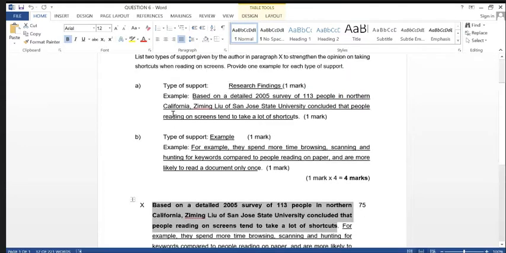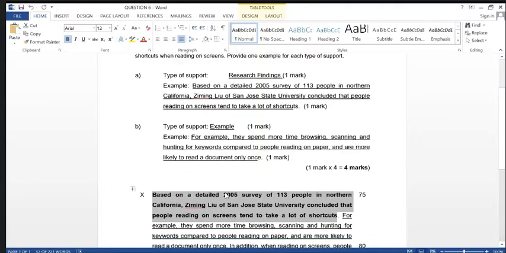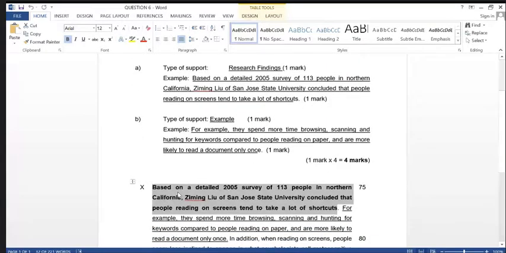All right, so how to answer? All right, again, go to the paragraph being mentioned in the question. Find 2 sentences, because there are A and B only. You are allowed to choose only 2. Okay, the sentences of supporting detail that you are most confident in terms of the types of support, all right, and then copy the sentence identical to the original at the place example.